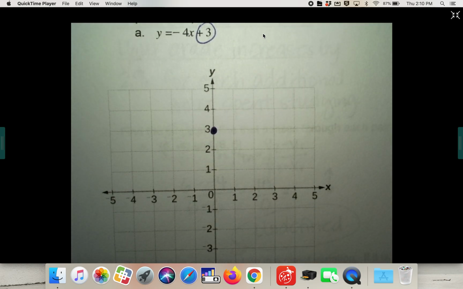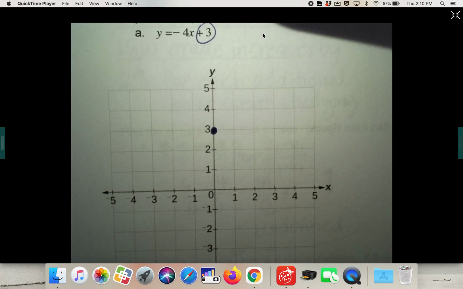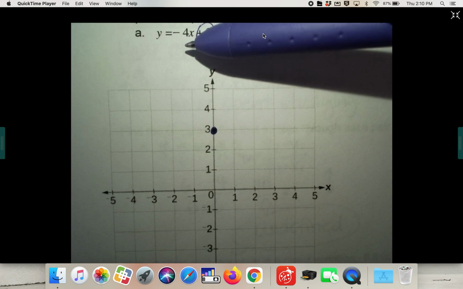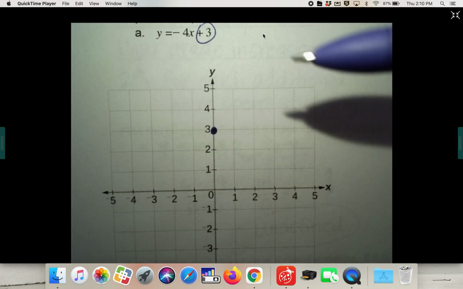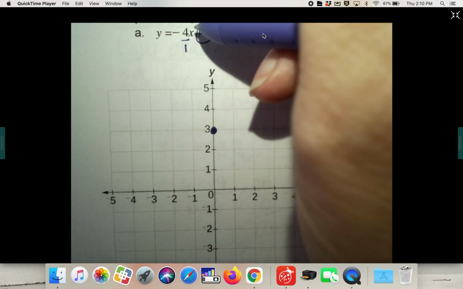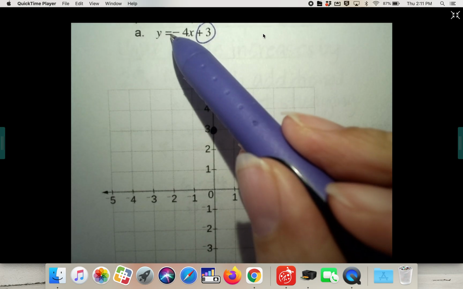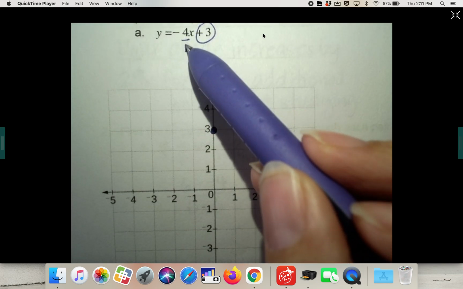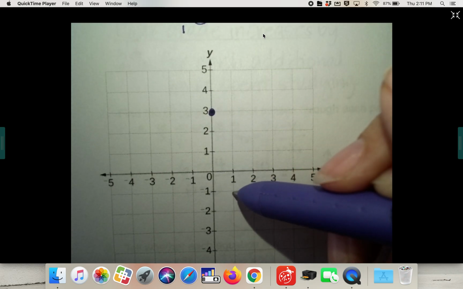From there, I'm going to count rise over run for my slope. And I hope you remember that if it's a whole number, you have to turn it into a fraction because that's going to tell us how far we run. We know we rise 4, so we run 1. A whole number is always itself over 1. And actually, we're not rising, are we? There's a negative here. So we're actually going to go down 4 over 1. So down 1, 2, 3, 4 over 1.